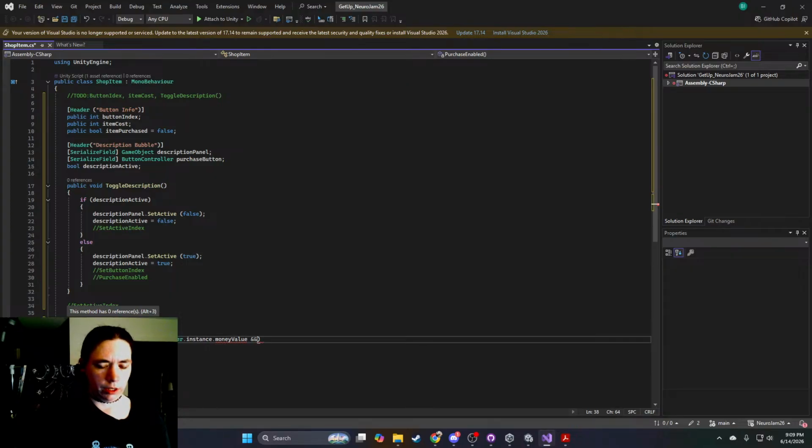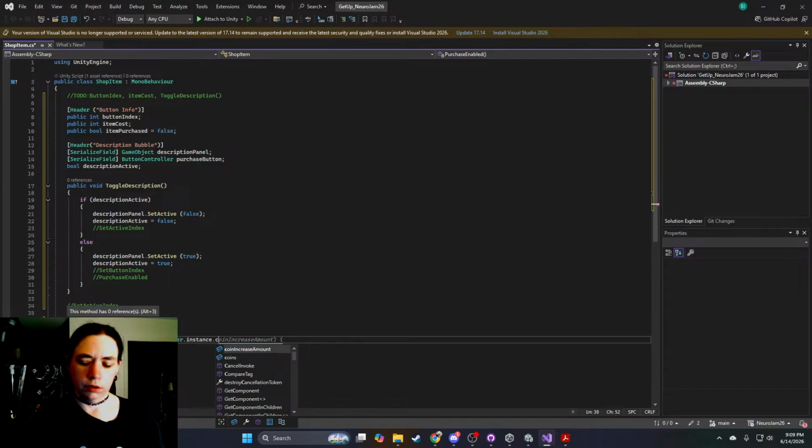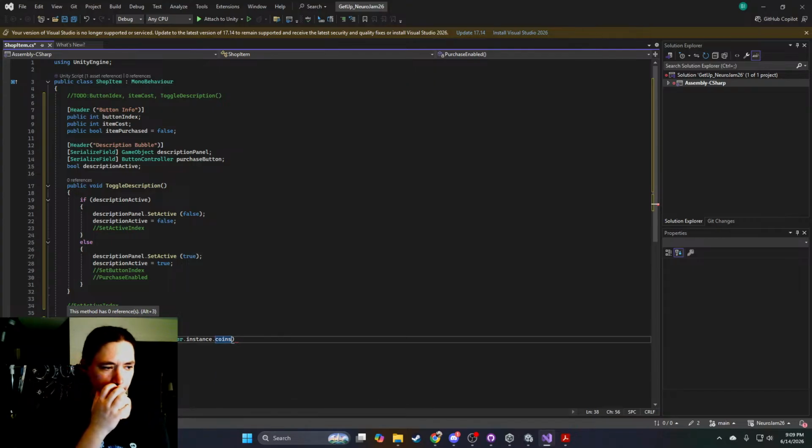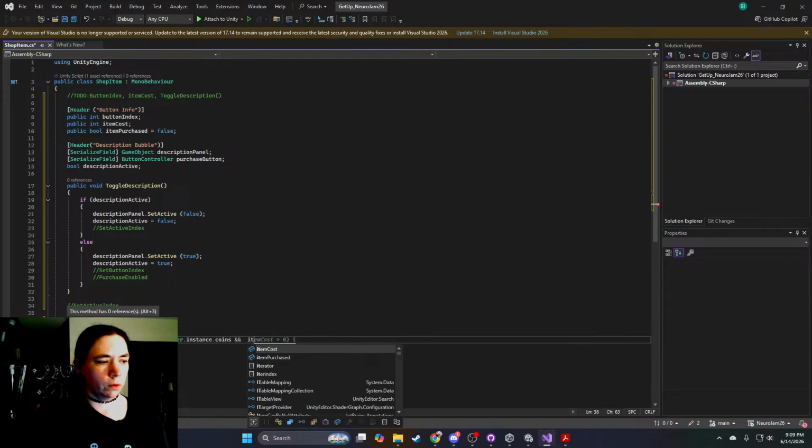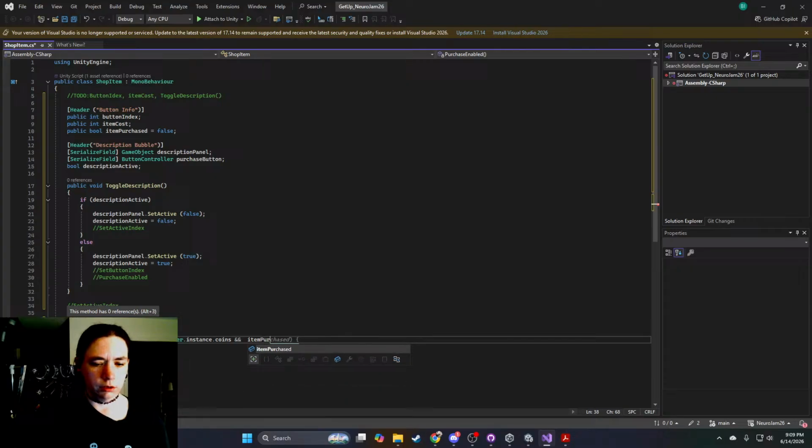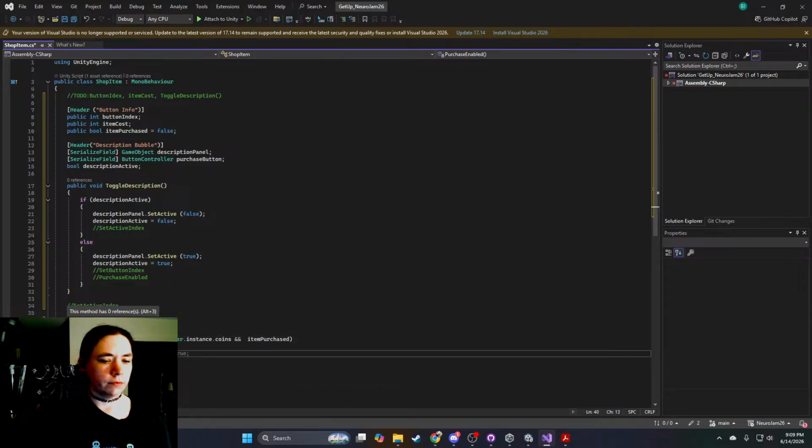Something might be wrong there. I don't think it's money. I did coins. In here it's money value, but later I decided that I wanted it to be coins. Yeah. Purchase button dot enabled equals true.